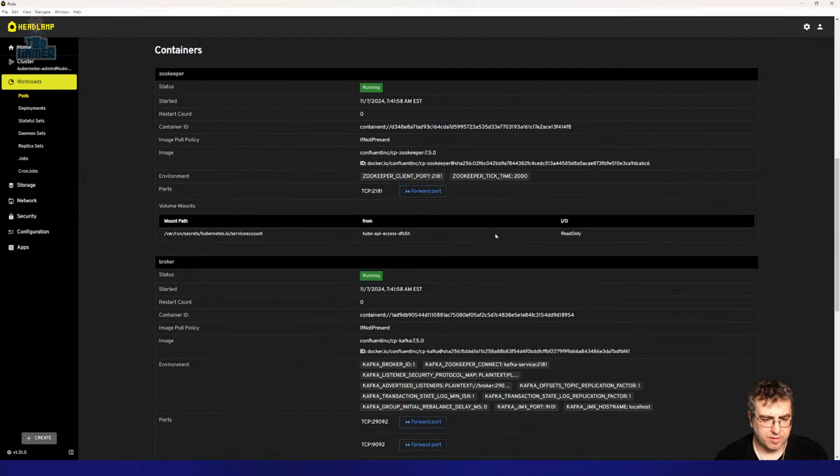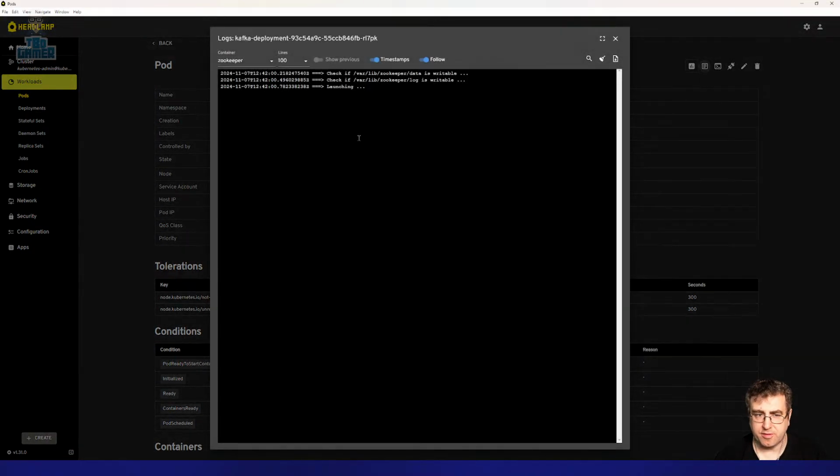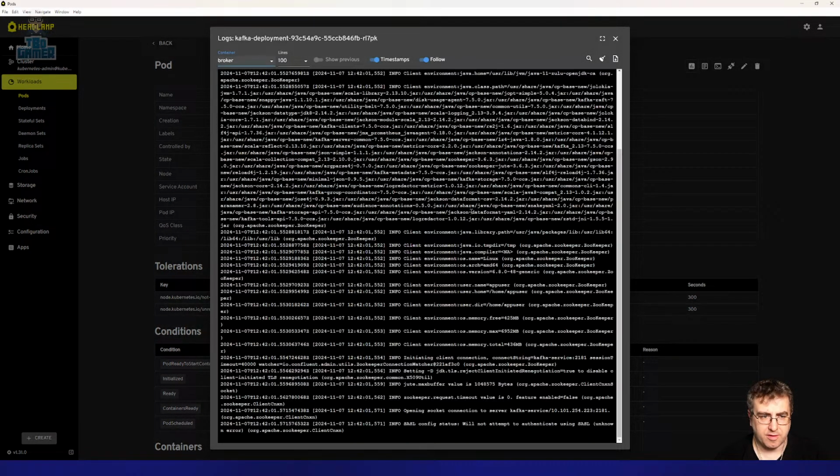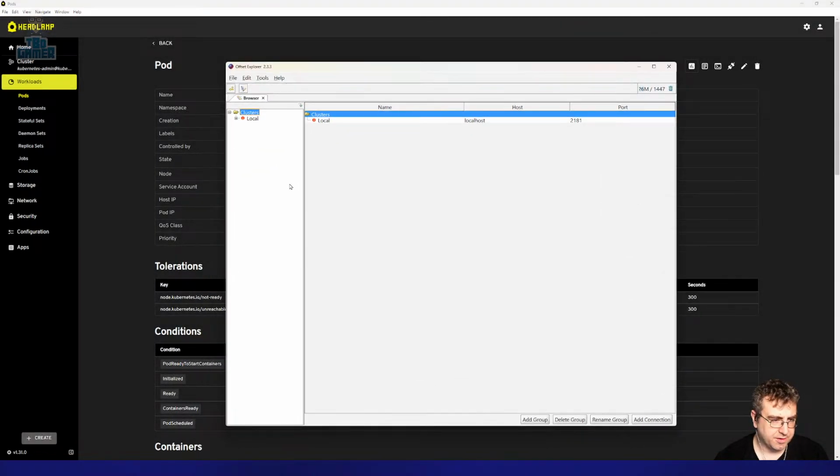We'll see if this does anything different. I'm just looking for differences right now, looking for different behaviors. There you go. Initiating client connection. We have a working Kafka cluster.